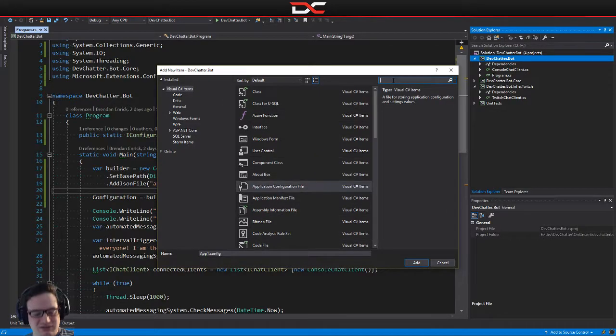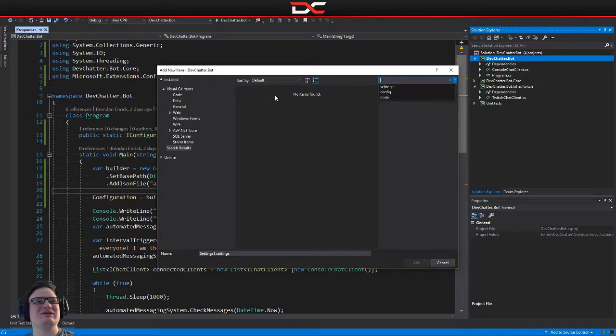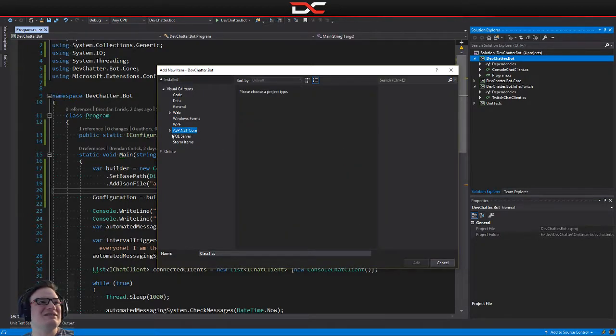Let's take a look. Do we have an app settings .json file? What's this? That's settings, that's settings. App settings. Just wondering whether it actually shows up in here. No, it doesn't. That's hilarious. It's not even in the .NET Core stuff.